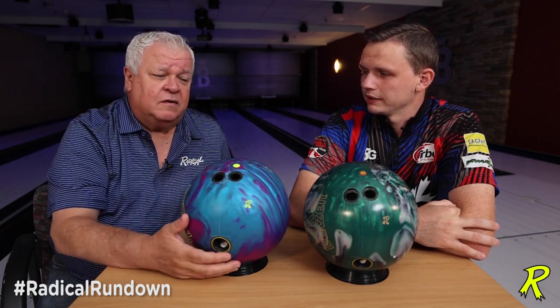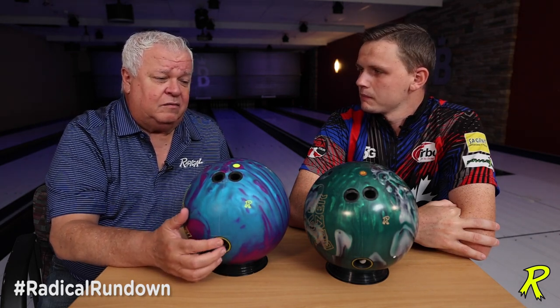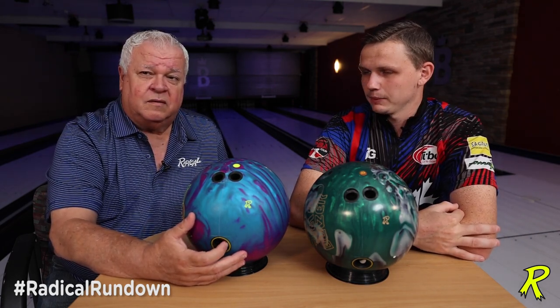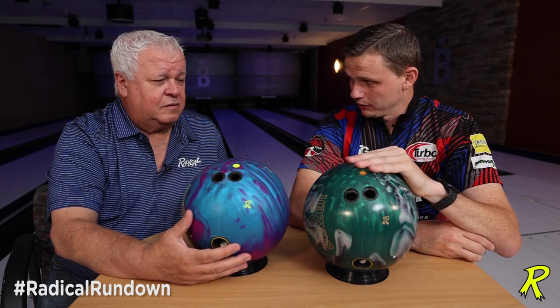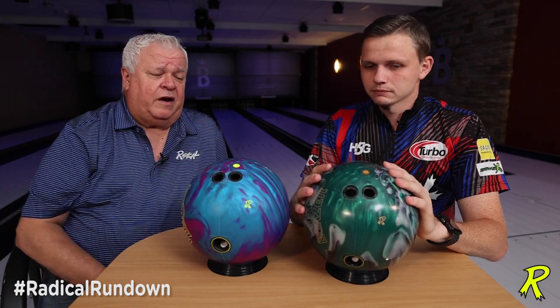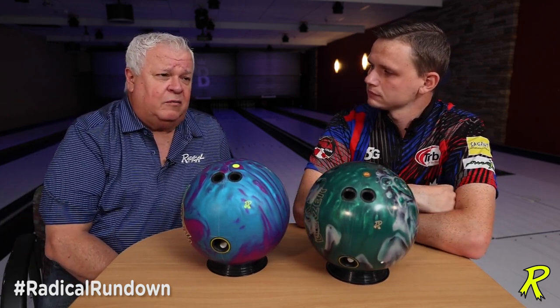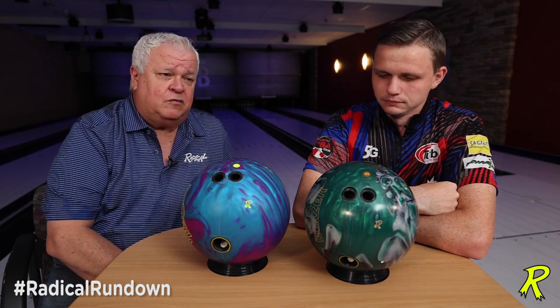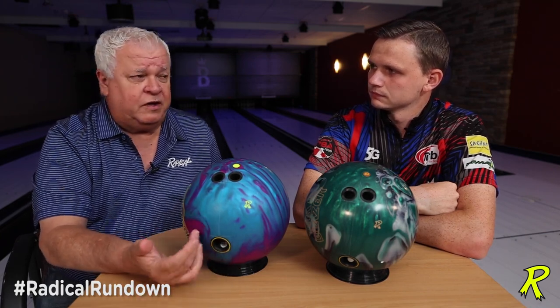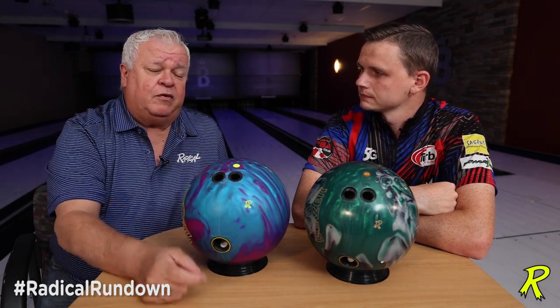Symmetrical balls — play with surfaces, and that's the best way to go to attack it. Stay away from the big two ends unless it's free hook, wide open shots. Always ask your pro shop for advice when talking about this, and get your axis if possible — learn some of that. Take it into consideration when thinking about your next bowling ball and how you want to lay it out. You can do so much with a bowling ball nowadays. Even though weight holes are gone, you can make the ball do a lot of things, and we built a lot of that in. Once the weight hole rule came into place, at Radical we were ahead of it — we knew it was coming. So we started designing cores that you can blow up the intermediate diff and the total diff simply by putting holes in the ball, whereas before you had to put a weight hole or balance hole in to blow up the diffs.